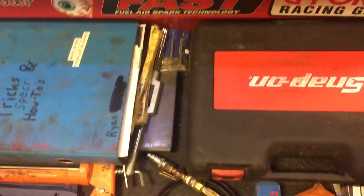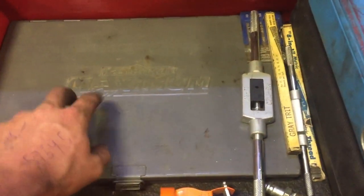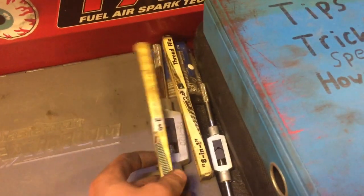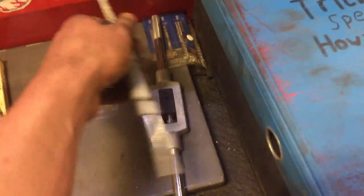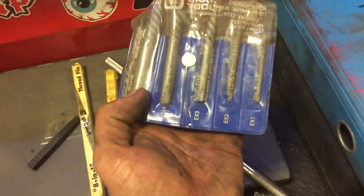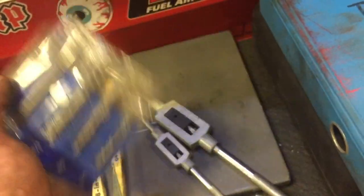Kind of a generic drawer. Book full of tips, tricks, manuals, and specs. A little Mastercraft tap and die set for my screw-ups, thread files, a couple tap wrenches, a set of extractors that go from quarter-inch up to three-quarters. Typically try not to go into this drawer and if I do, it's because I messed up.